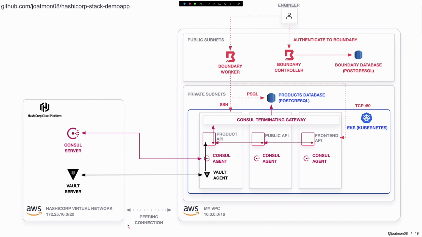With Boundary, we have a couple of reference architectures available, so you can pick and choose how you would like to deploy it. It is newer though, so if there's any particular approach that you recommend, we're always open to hearing that as well. But from a development standpoint, this is still letting developers do what they want and do what they need, but they don't have to be subject to some of the deeper nuances of the internals from a security standpoint.